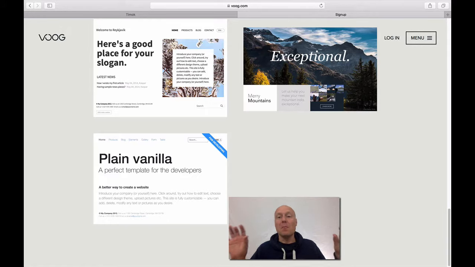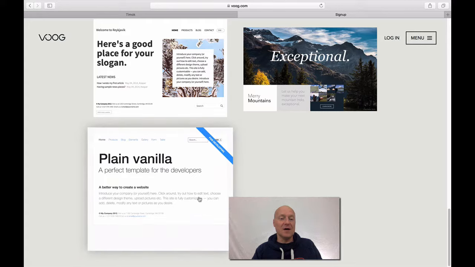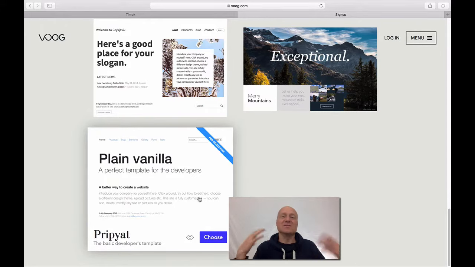Obviously, any of these templates that you have chosen, you can modify them, but this Pripyat is more or less like a white canvas, and then you can start building your user interface on top of this template.